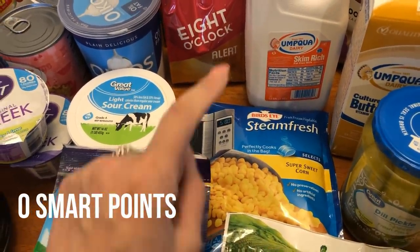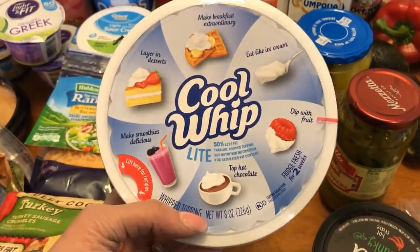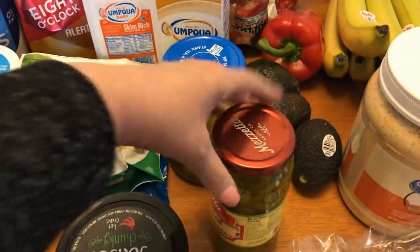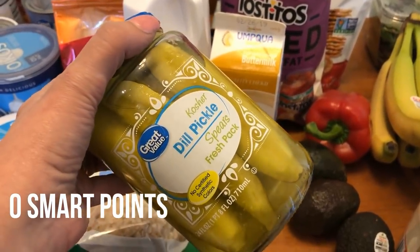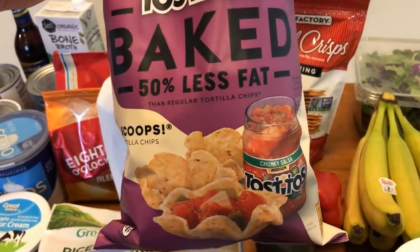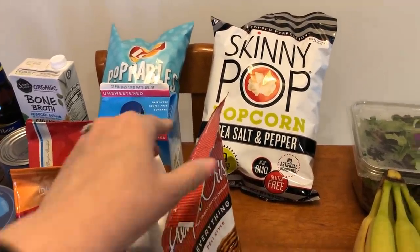The corn is for the turkey chili. The riced cauliflower is for the chicken enchilada lunch bowls. The Cool Whip is for the crepe recipe — I tried to find sugar-free or fat-free but neither was in stock, so I had to pick up the light. I picked up some salsa to go with baked scoops — I wanted to have chips and salsa. The jalapeño peppers are for the enchilada bowls. I like to snack on pickles, so I picked some up for the day I have chicken salad pitas. I finally found the baked scoops — my Walmart has been out forever. And I picked up some Skinny Pop popcorn — sea salt and pepper kind — which I'll portion into individual sizes.